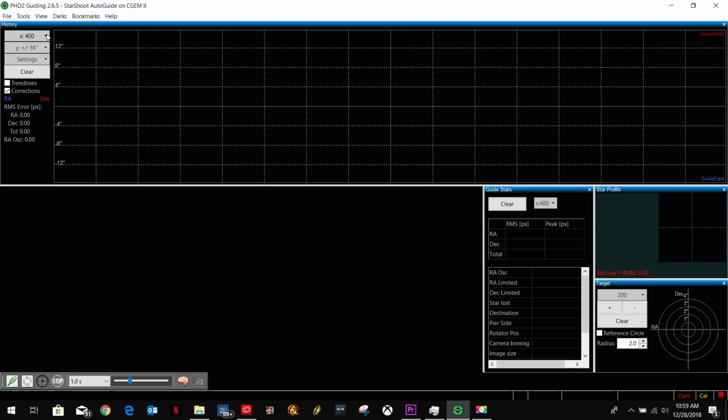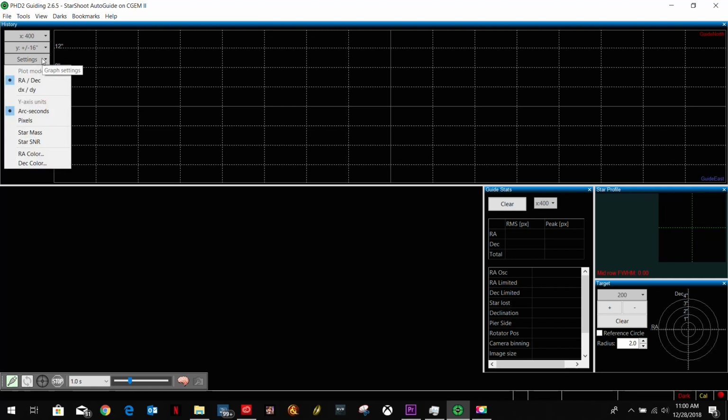Now, I like to use the 400 setting. That's 400 seconds, so this would be the x-axis at the bottom. Your y-axis, plus or minus 16. A lot of people I see tighten that down to look at 4 or 8, or I like to use 16 simply because there are those times when it is dithering, and if you're using a 4, it might drop below the 4, and you're wondering where it's at, and you got to wait for it to come back. So I just like to keep it at 16 and leave it be, since I usually don't actively look at it anyways, since SGP has the graph in a panel on the side.